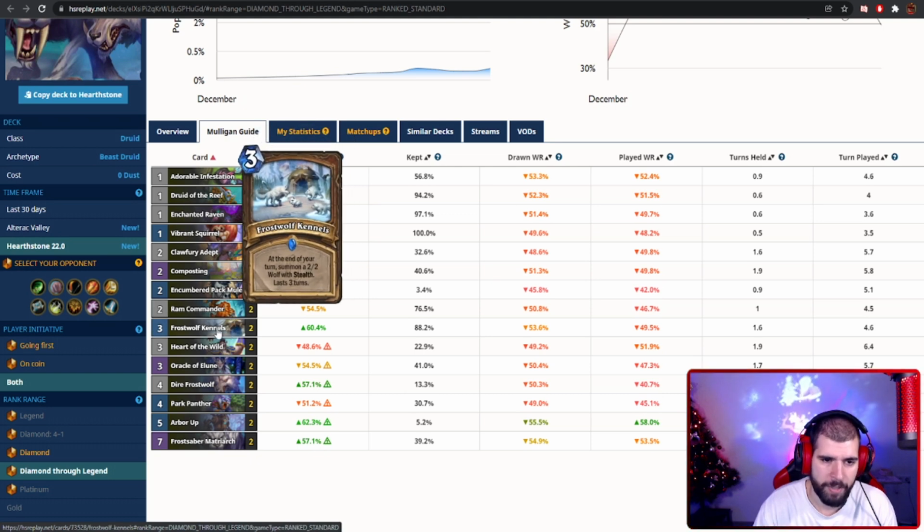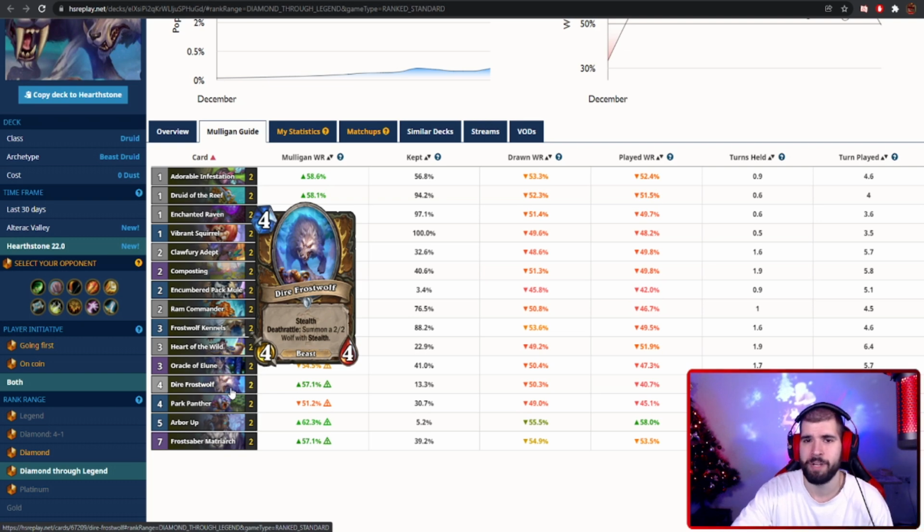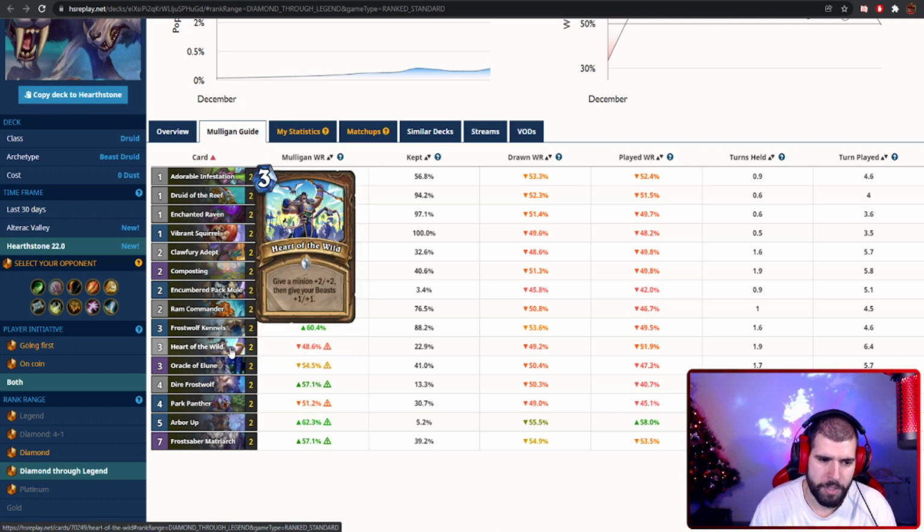We have Frostwolf Kennels, as well as Dire Frostwolves, and this is actually a pretty good way for you to be achieving the achievement to summon a gajillion small wolves, and that way you're gonna get some extra XP for free basically. We are running Heart of the Wild, which is basically a mini Arbor Up, and it can give you a lot of stats.